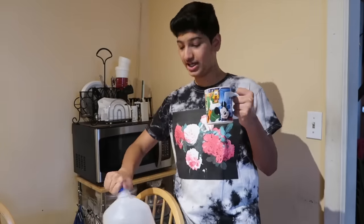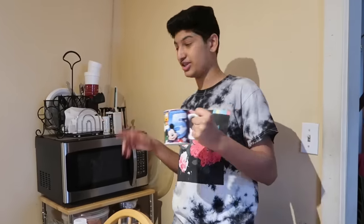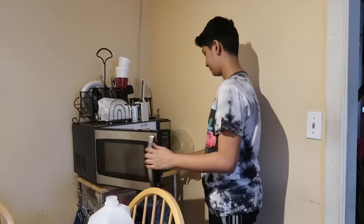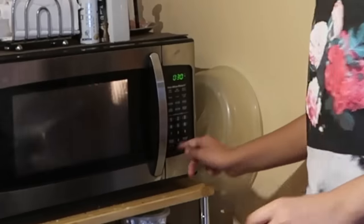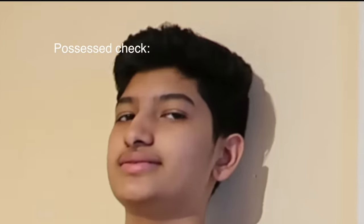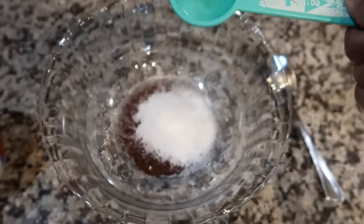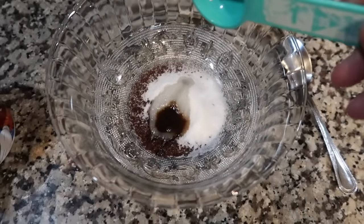Okay, now we need to make hot water. So I'm just gonna be pouring water into this mug and then putting it in the microwave for like 30 seconds. This is really hot, this is really hot. Okay, so we're adding the hot water. Oh my god, it's hot. Okay. Yeet. Ew, what the hell?